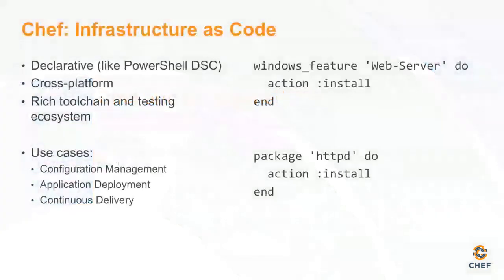So again, if you don't know what Chef is, it's very, very similar to DSC, actually. You can also think of it as infrastructure as code, right? Also declarative. You're declaring your end system state. You're saying the what, not how to actually do it. What we do is we also do the make it so part of it. It's also cross-platform, so it works on Windows as well as many other operating systems.